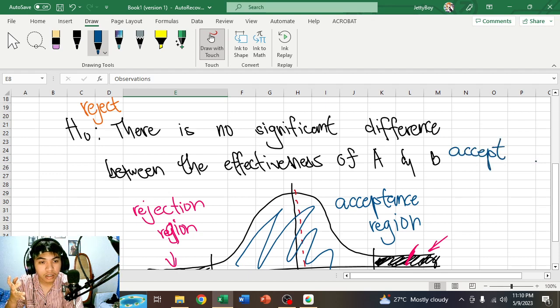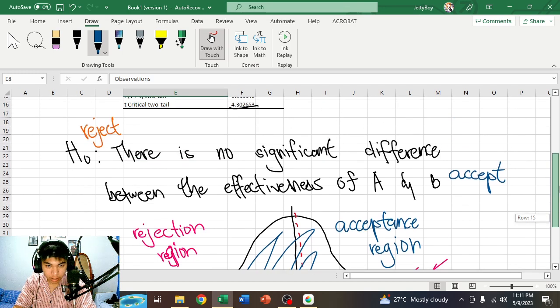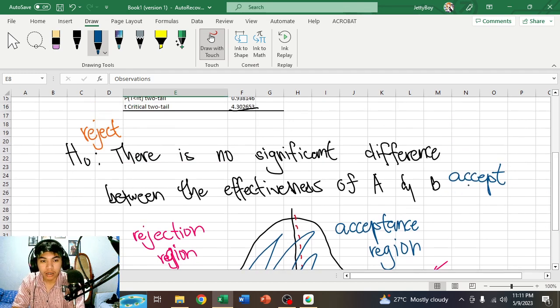And in this case, our computed t value is, well, it's near, or it's in the acceptance region, kaya we will accept the null hypothesis that there is no significant difference between the effectiveness of A and B. So meaning na parehas lang sila ng effectiveness.